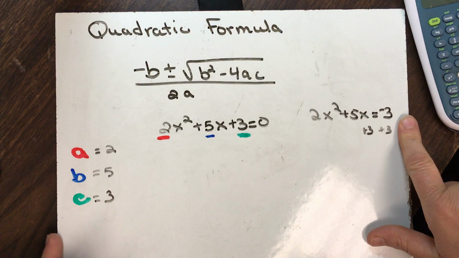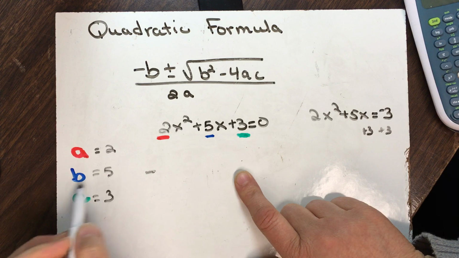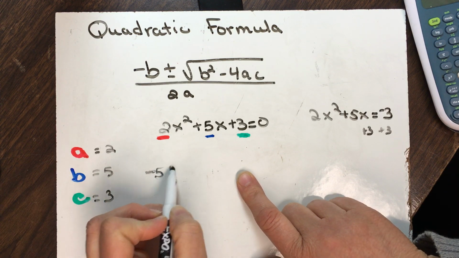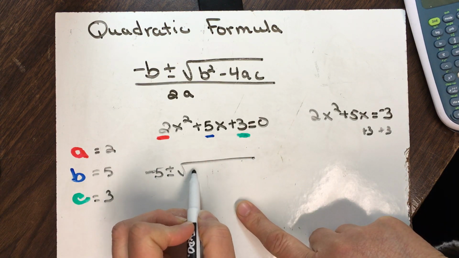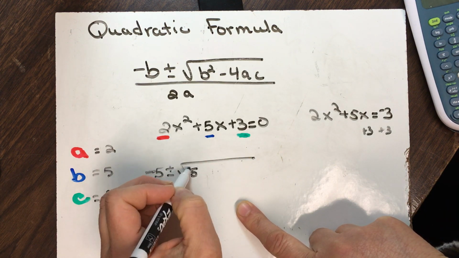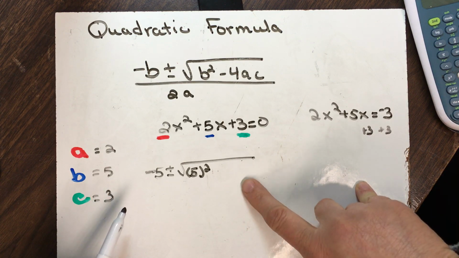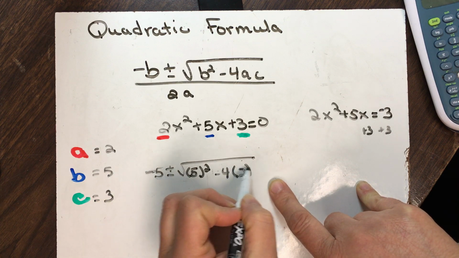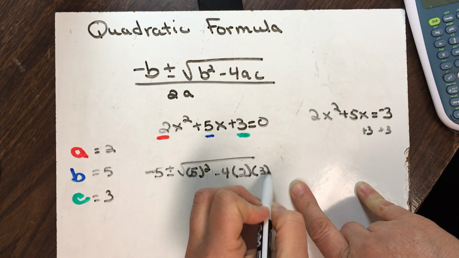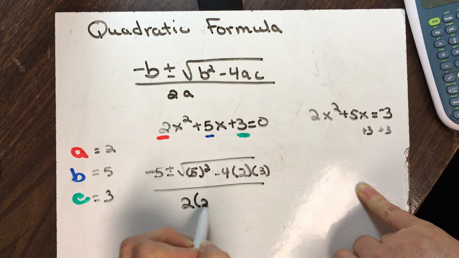Alright, so let's go ahead and let's stick them into our formula. So I need the opposite of b, which is going to be this, plus or minus, okay, b squared is 5, and I'm going to put it in parentheses. I don't need to this time, but eventually I'm going to get them with negative numbers and I'm going to want to put them in parentheses in my calculator. So then I have 4 times a times c. Alright, all of that is over 2 times a, which is 2.